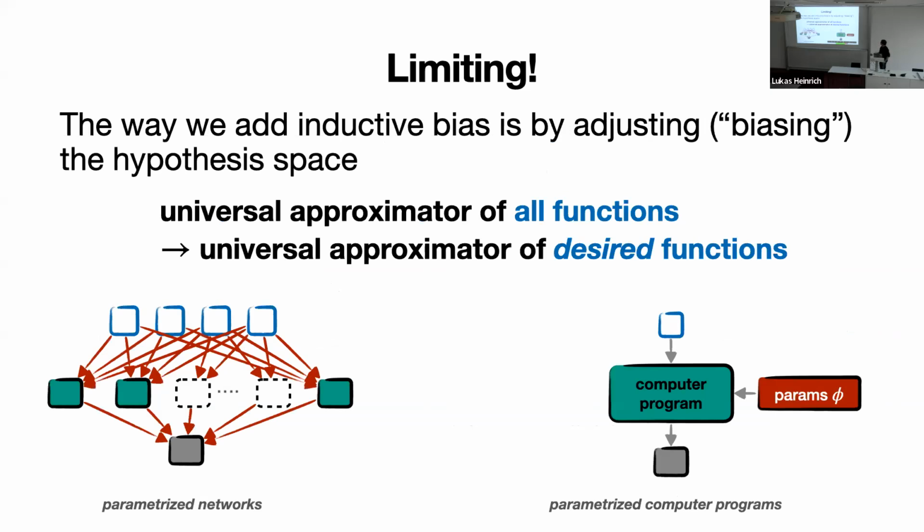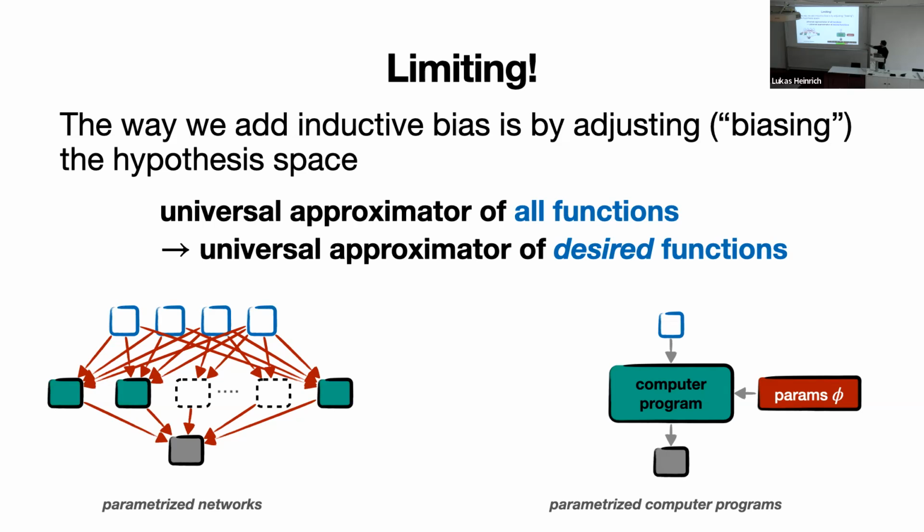And so we want to adjust what we consider the hypothesis space to be, to not just have a universal approximator of all functions, but only a universal approximator of the desired functions that we want. So if we want, for example, a function that has some symmetry, maybe it's rotationally invariant or translationally invariant, we don't want to search through functions that are not translationally invariant. What's the point? We already know what type of function we want to have. And so this is just adding noise and adding difficulty to the learning process. So we want to be a little bit smart about which functions we even admit as a solution.